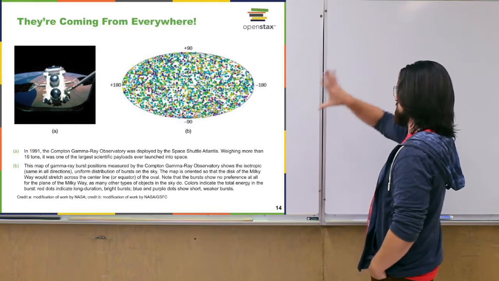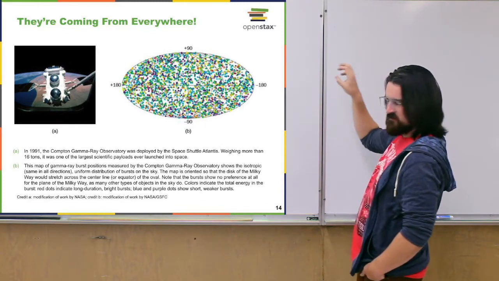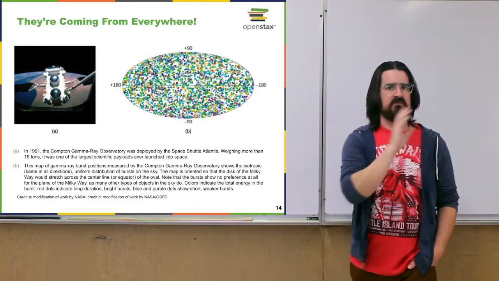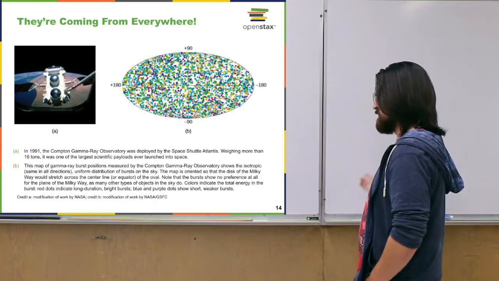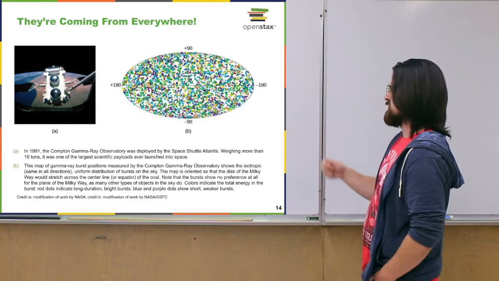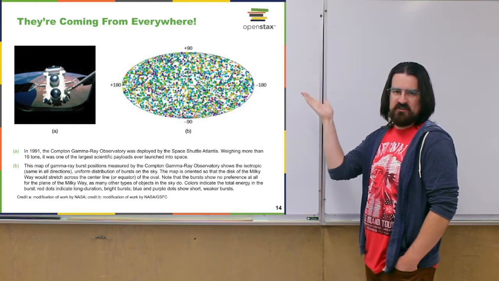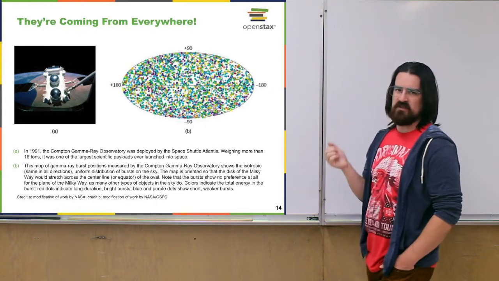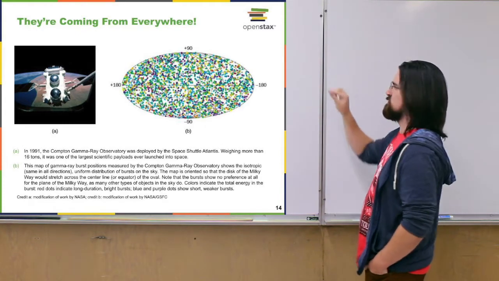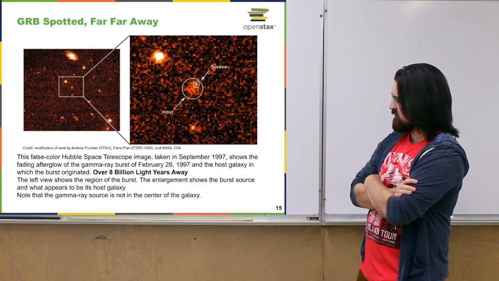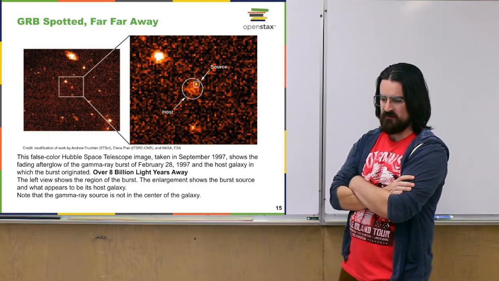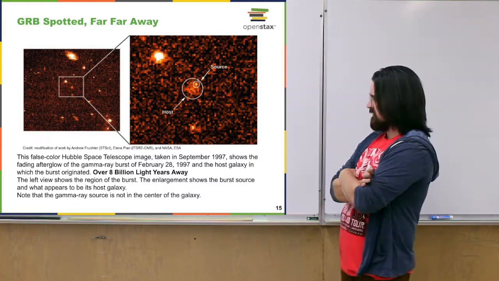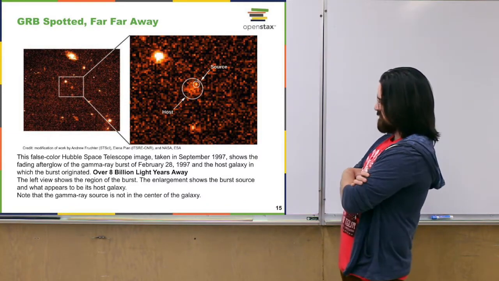It's not on there though, this is just the whole sky, and the fact that there are dots basically everywhere means that these gamma ray bursts are coming from all directions. They're also color-coded to longer bursts or shorter bursts, but again, there's not really a pattern in the colors either. Meaning how long or how short these bursts are doesn't seem to be specific to any location in the sky either. So it took a good while from measuring the first gamma ray burst to spotting the possible source of one of these bursts, but eventually we were able to do that.